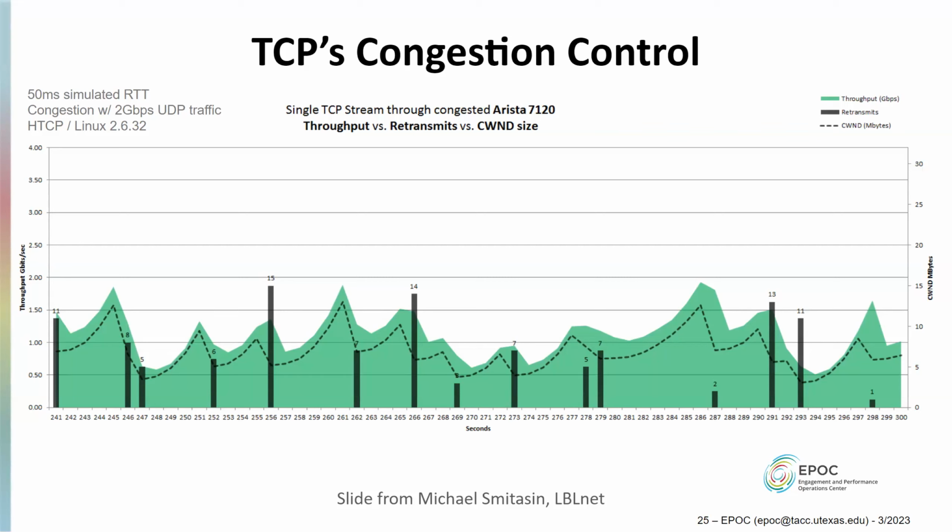And sometimes that's because of microbursts and other things like that. Sometimes it's because of congestion in the network that's causing packets to come back. But wherever you end up having those retransmits, you can see your performance takes a hit. Every time you do that, TCP gets a little more timid and it backs off. So here we have 15 retransmits.